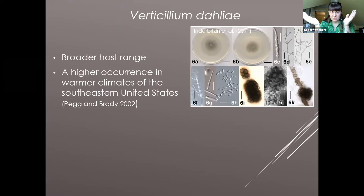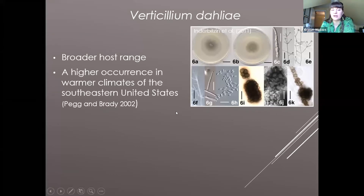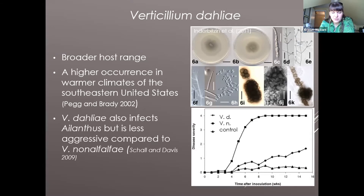There is another species, Verticillium dahliae, which can be found in warmer climates but also in Pennsylvania, West Virginia, and Maryland. Plant pathologists will likely recognize Verticillium dahliae as a very common pathogen of many different plants. It differs in that it has sclerotia rather than melanized hyphae for overwintering, and has a very broad host range compared to Verticillium nonalfalfae on tree of heaven. You can also see a clear difference in how they kill tree of heaven: disease severity for Verticillium nonalfalfae goes all the way up to a score of 4, meaning 100% mortality in only a few weeks, whereas a tree of heaven can live for almost 10 years with the weaker Verticillium dahliae infection.